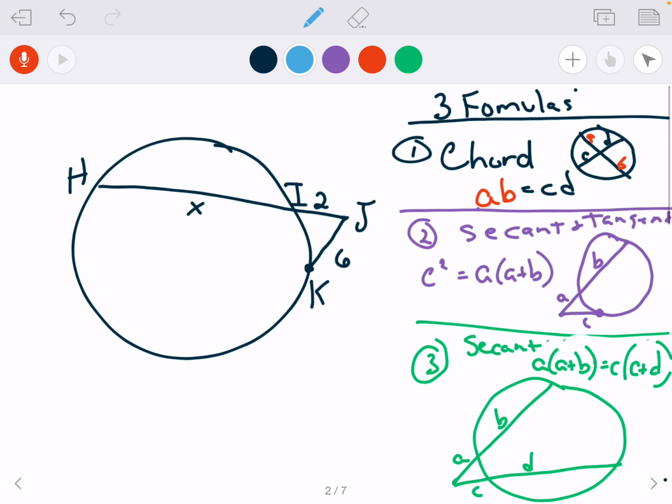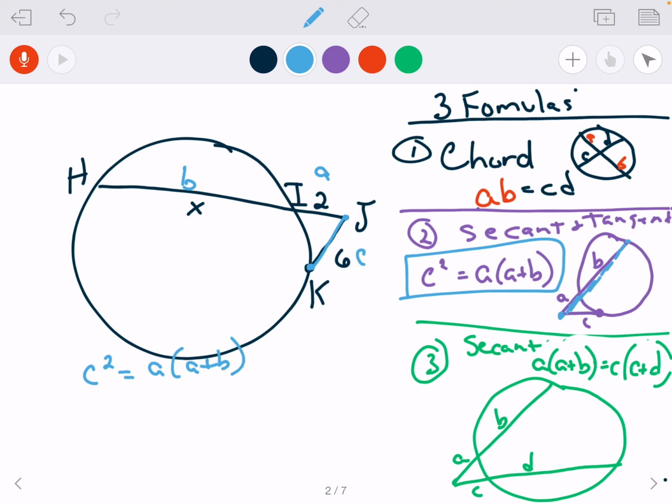So moving on to a circle that has a tangent and a secant. So my tangent line is right here, my secant. So I can see that I'm going to have to identify again my A and B. So what is outside of the circle, but goes all the way through and stops on the other side? Well, this is this line, so this would have to be my A and my B. And then my C is outside, so 6 has to be my C. So then I apply this formula right here. C squared equals A times A plus B.